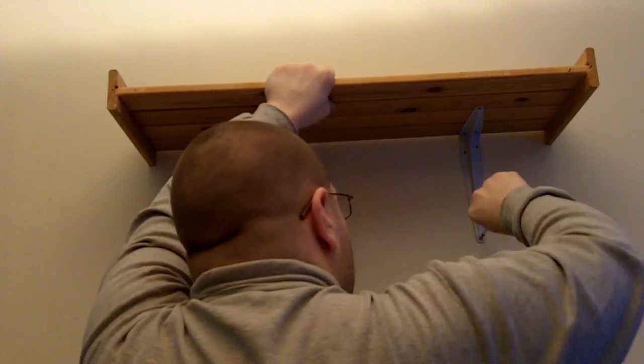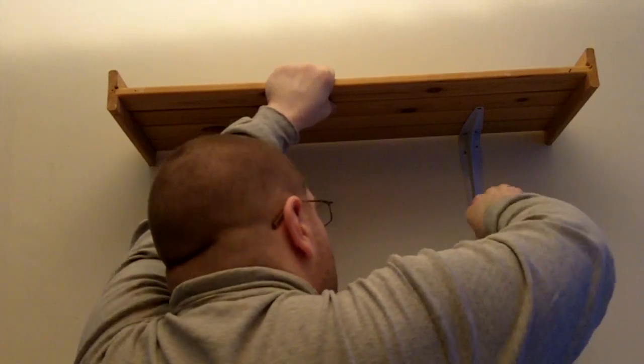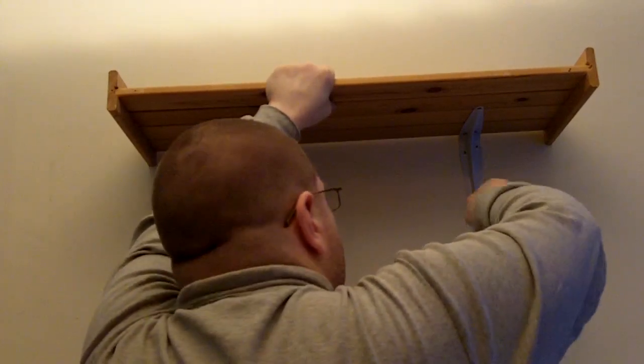Now I line it up. I push as I screw in. Push as I screw in. Just like that.